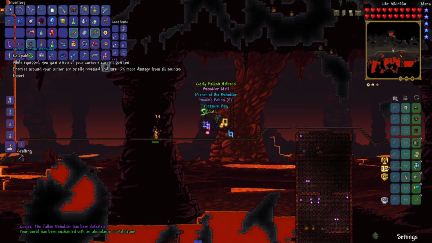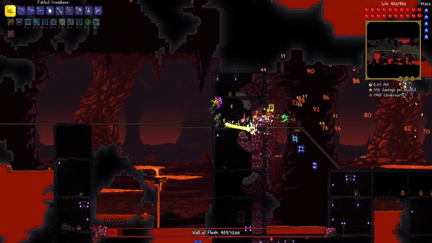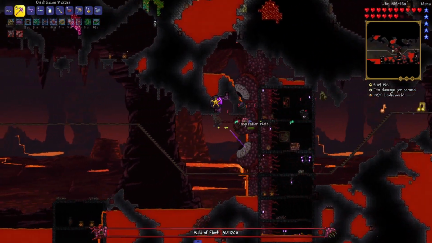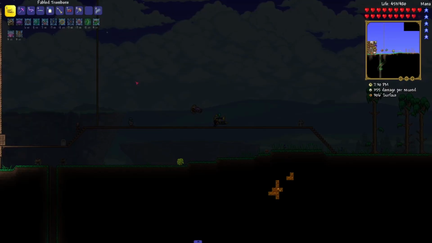What do you know? I beat him first try, and he didn't drop anything useful. So I killed the Wall of Flesh a couple more times to get the Bard emblem. And, you know, now it's time for the mech bosses. Well, that was kind of fast. The twins were up first.